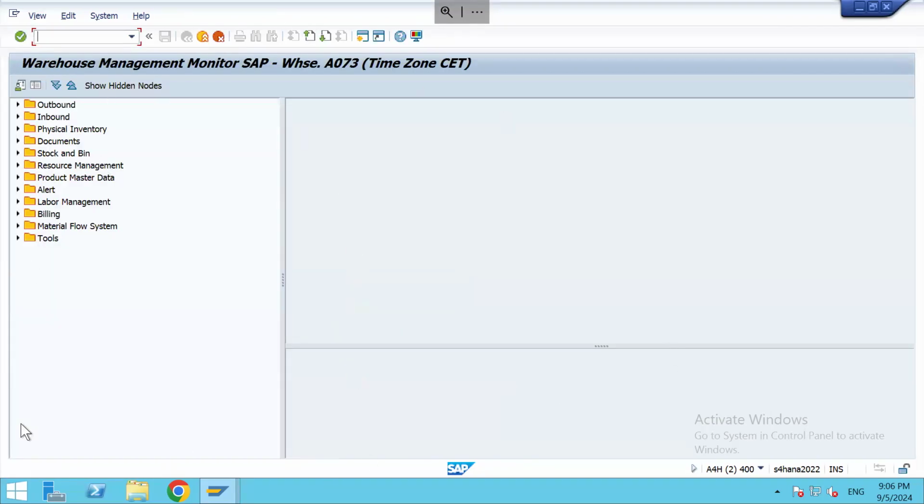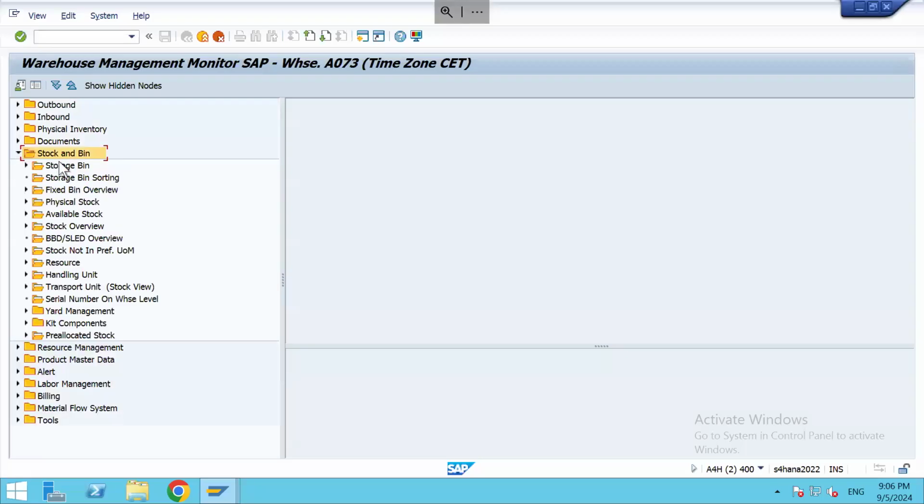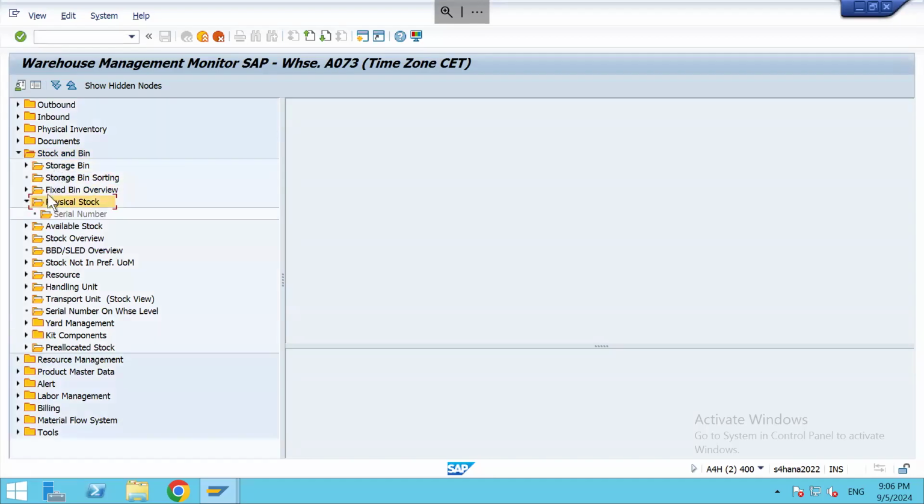So this is a central monitoring tool. Now what I want to see is the bin stock. So how can you see the bin stock? For that, come to stock and bin. Open this.